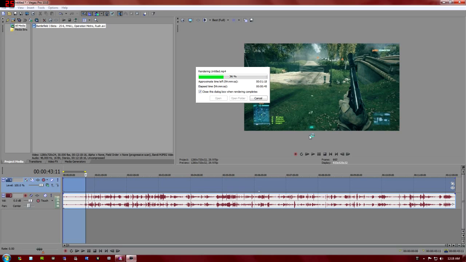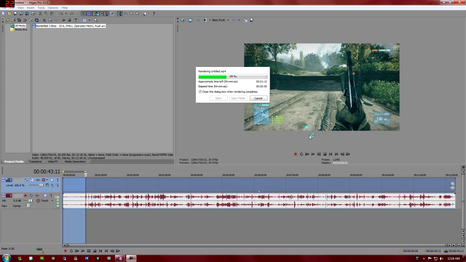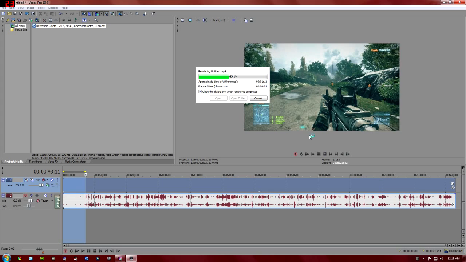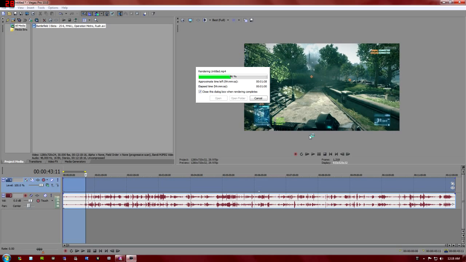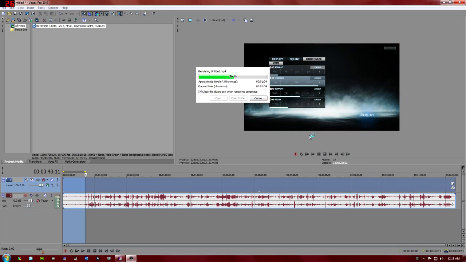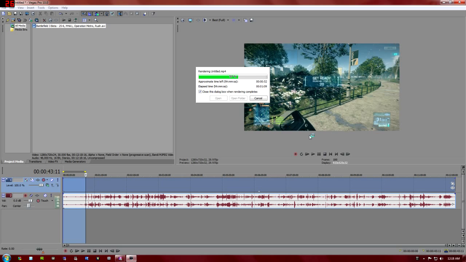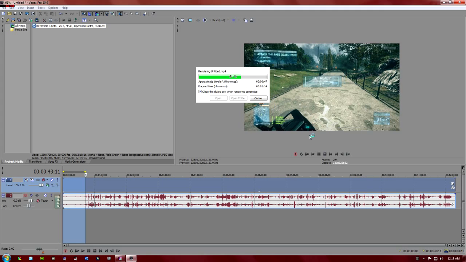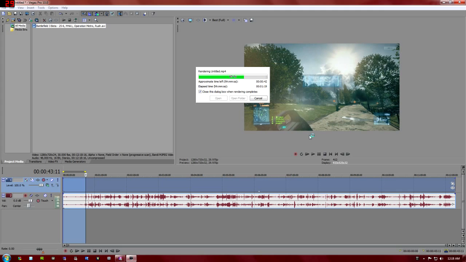Now there are some, I believe, USB type of things you can get for your computer that speed up render times. I know there are also graphics cards out there made by NVIDIA, like the Quadro series, Quadro 6000, that are thousands and thousands of dollars, that make rendering videos extremely fast, like a couple seconds long. But for most people, the only thing you're going to want to do if you want to speed up your render time is to upgrade your processor. And usually when you upgrade your processor, you're obviously going to have to upgrade your motherboard because they're linked together. So let's go ahead and I'll cut this out.